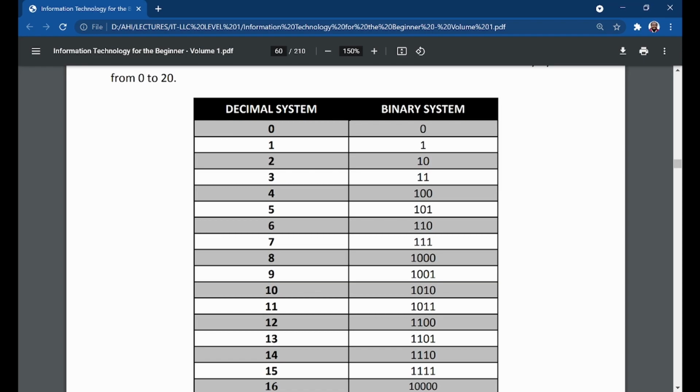When I have 1 and I'm supposed to add another 1, to make it 2 bits, it will be like this, 1 0. From 1 in the binary number system, you move to 1 0. If you add 1 to 1 0, it is supposed to be 1 1. From 1 1, you have to know that 1 0 0 is the next one.